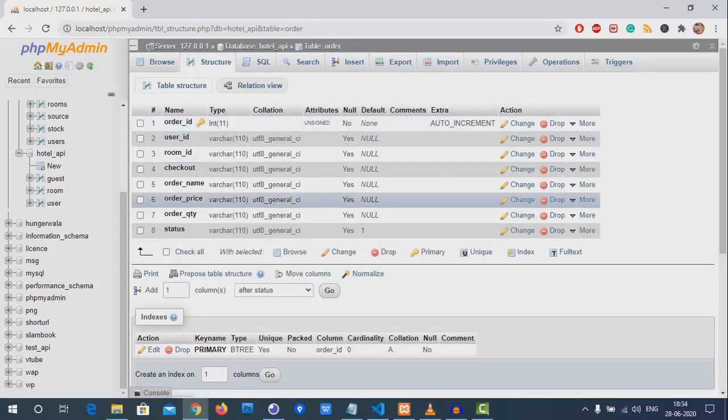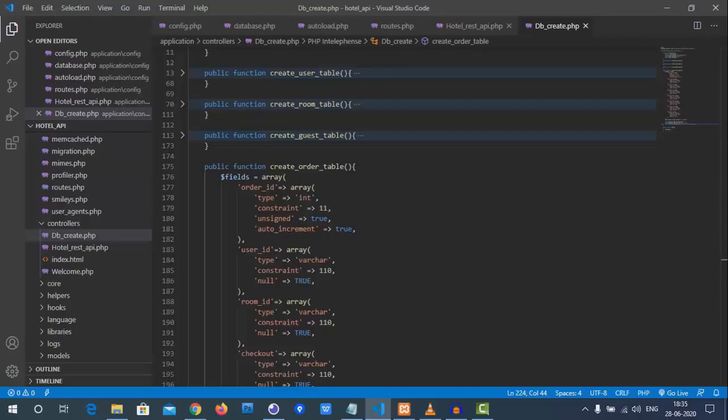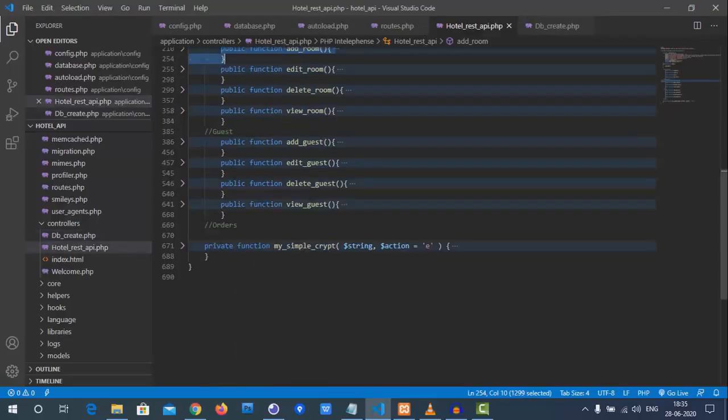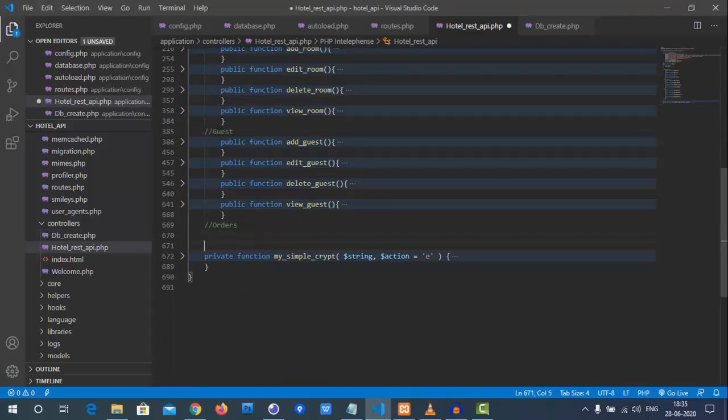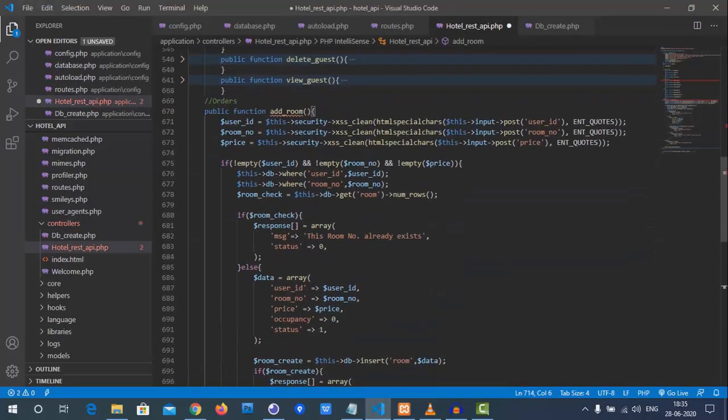We can see the structure. Actually I have never shown the structure. All the things which we write there, auto increment and all, we do manually while creating it. Here you can see null, yes, no, unsigned, auto increment, the default value, and the char and everything which we have written in the code. So that's all for this, and let us go with the coding, not to waste much more time on that.